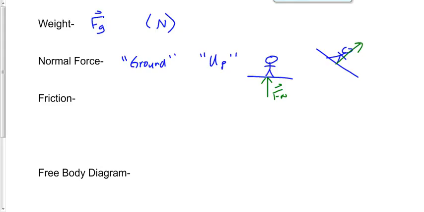Like let's say standing on a hill like this, the ground would push like this, 90 degrees to the surface. If I'm on a roller coaster and I'm upside down on that roller coaster, probably want to make sure the wheels are on the track though, I guess. Put the wheels on the track of that roller coaster now. The normal force is pushing actually down.